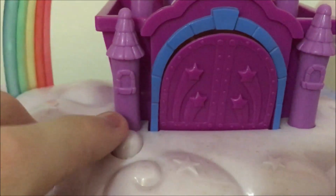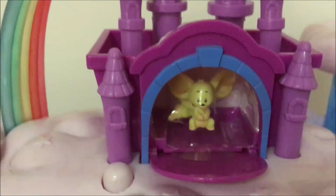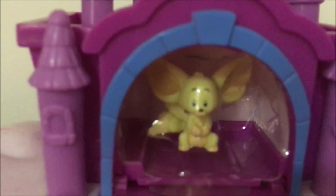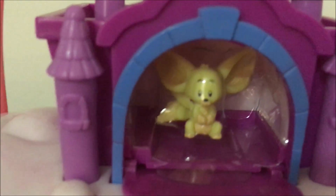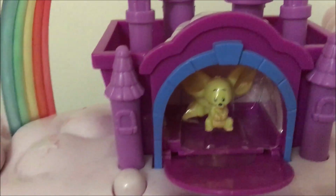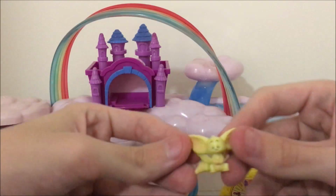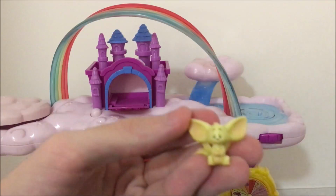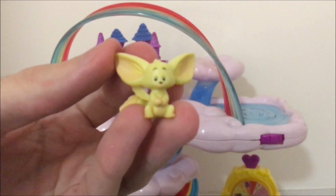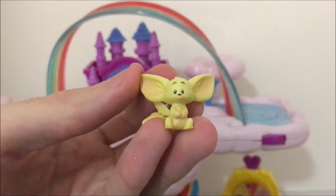and then in the center you have this tiny little castle, which I believe you can close and then open up by pressing this button. That's pretty cool. And of course in the castle currently we have a little yellow Lele. I think that's its name at least, which is again one of the petpets you can get for your Neopet. So you're going to have to go ahead and take him out here. Oh my gosh, here he is. He's so cute and honestly doesn't have any need to be this detailed. Try to focus in on him there, barely.